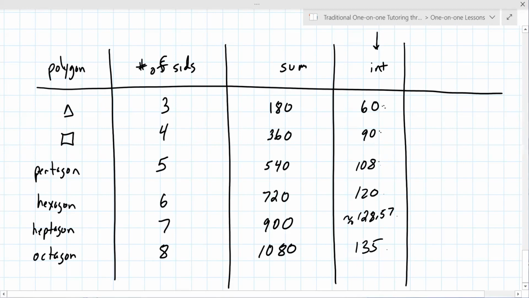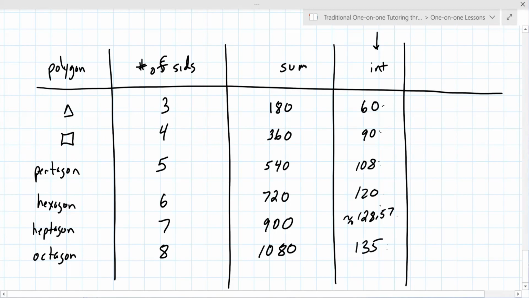Okay, do these numbers go up or down? Do the numbers go up or down? Do they increase? Fantastic. That's why I thought maybe the temperature. Imagine a day in Tucson of 60 degrees all the way up to 135 degrees. It'd be really hot. Okay, so the interior angle, interestingly, is increasing.